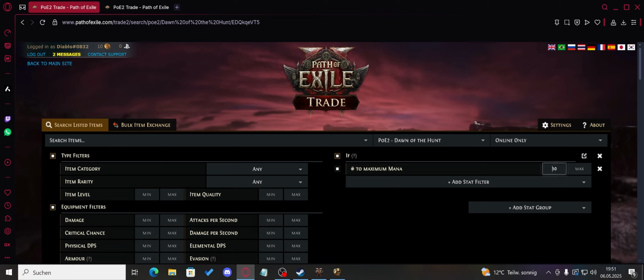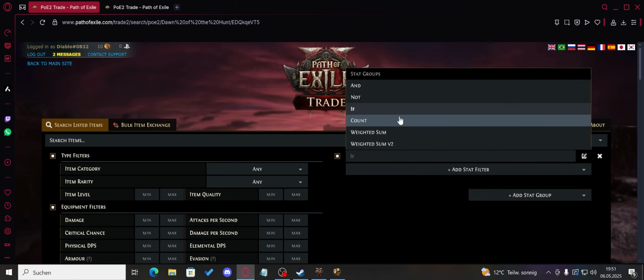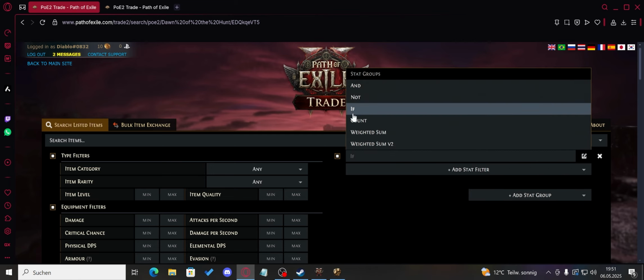But if they have 10 maximum mana or more, it's not gonna filter them out. So yeah, I hope that makes sense for you. If it doesn't, you'll probably figure this out for yourself if you've used this a couple of times. It was kind of hard for me too. But it's not really that important. I don't use it that often.